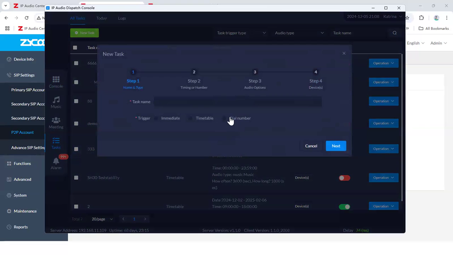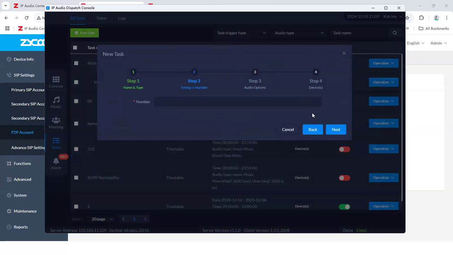And also we can create some dial number task, like I just talked about before, I give it the code *99. So after you finish the configuration, you can use the IP phone or some other master phone like M100 to type in *99 to trigger this task.